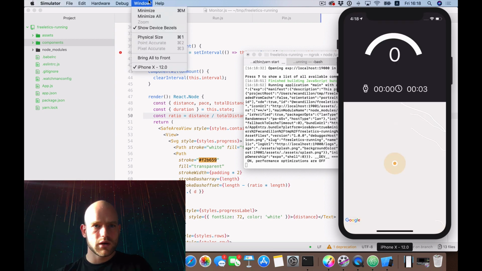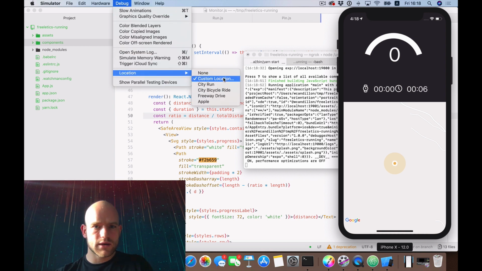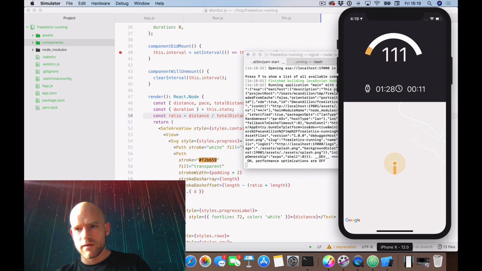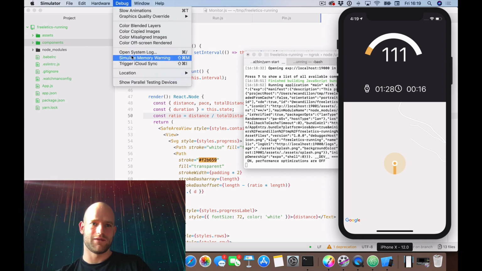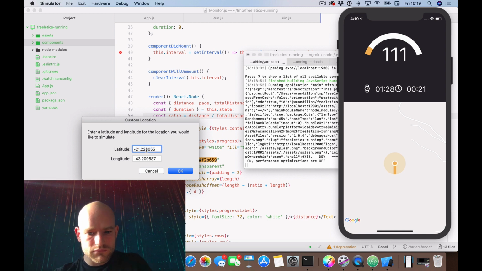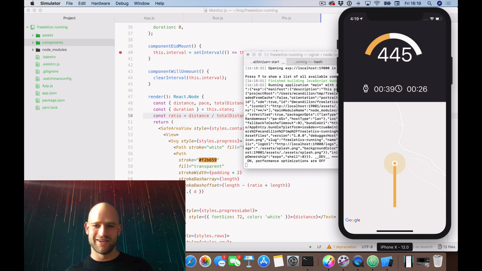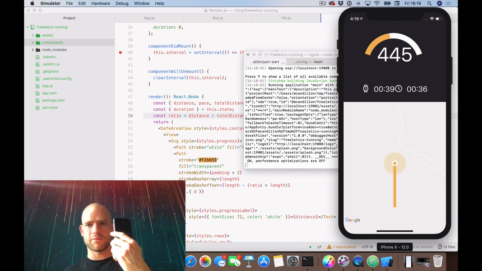Okay, now let's move a bit. Yeah, so it does look like 1/10 of a kilometer. Let's try more. Yeah, it does look like almost half of a kilometer. Perfect. So I think it looks pretty good. And I think what I'm gonna do is I'm gonna take my real device and take it for a run.